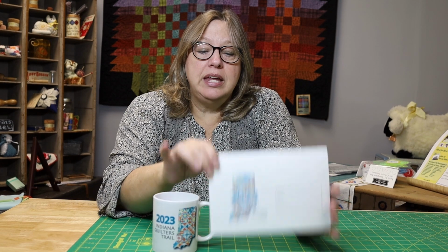If you look at the 465 loop around Indianapolis, it's a nice little mix, and you can make the trip in a day if you wanted to. I would take a couple days just because I like to drag things out and make it more fun. But the passport with the mug, how cool is the mug? I think I want the mug. There's only a limited quantity of these mugs. It's $9.99, and that gives you your passport and your mug.